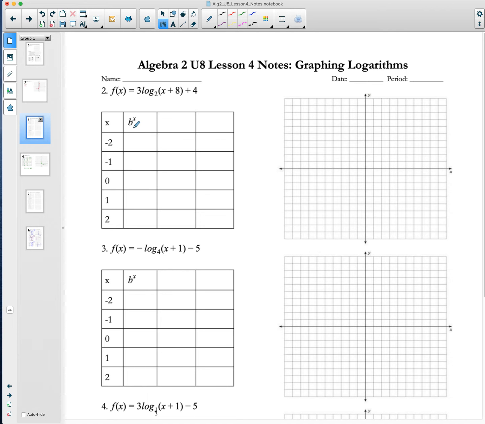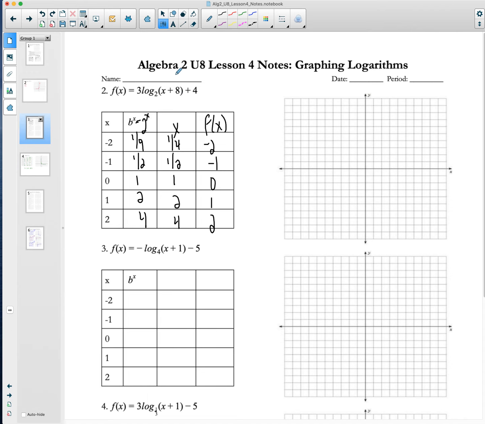So this is going to look a lot like what we just did. This is 2 to the x, and so this would be 1/4, 1/2, 1, 2, and 4. And then once again, to get our domain and our range for our logarithm, I'm going to flip my domain and range here. So now the range becomes my domain. So you can see 1/4, 1/2, 1, 2, and 4. And then we have -2, -1, 0, 1, and 2.